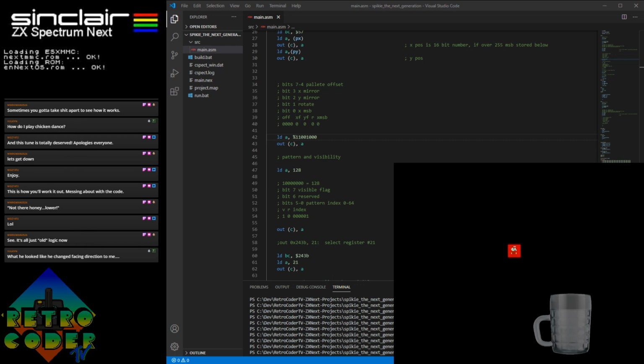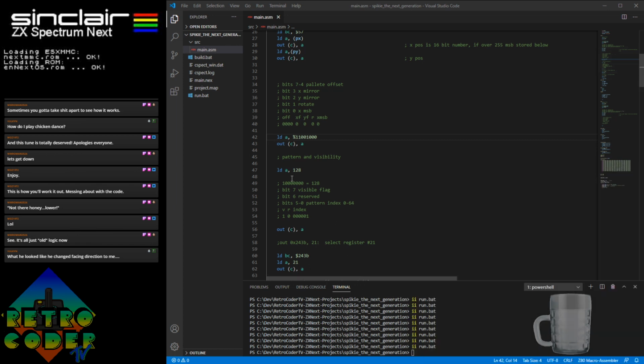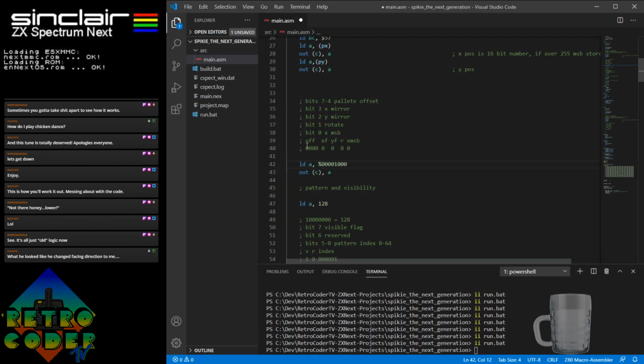Okay, the palette definitely works. Just zooming it in so it's easier for you to see. That's definitely the right bit, isn't it?